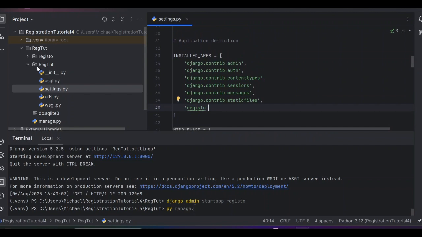You click on the project you created in the registration tutorial, open the settings, and in INSTALLED_APPS, because the name of our app is Register, you come here and write 'register'. So when that is done, you close it.